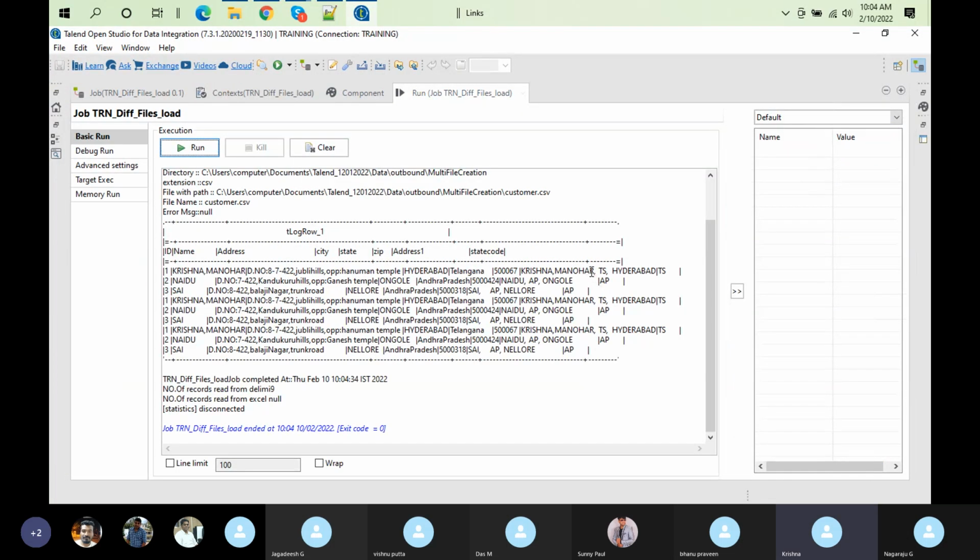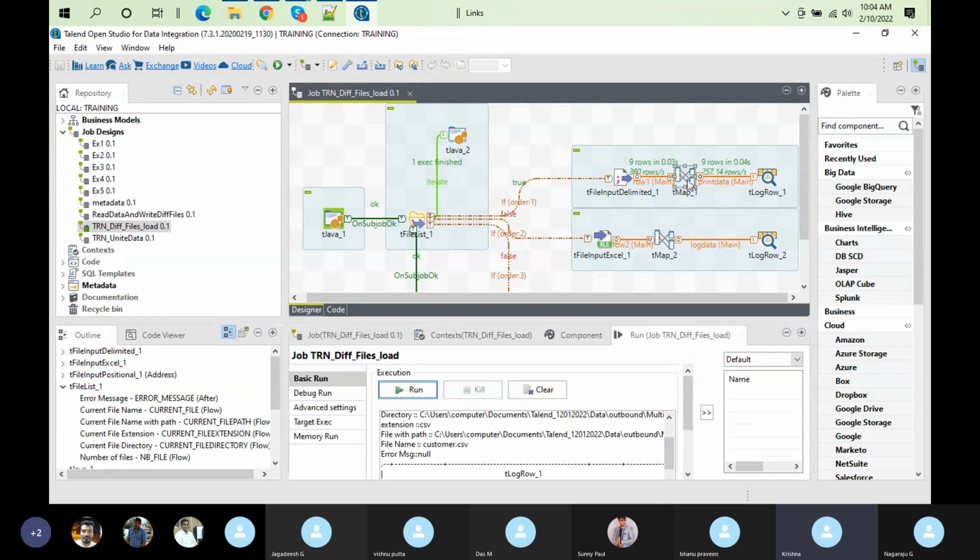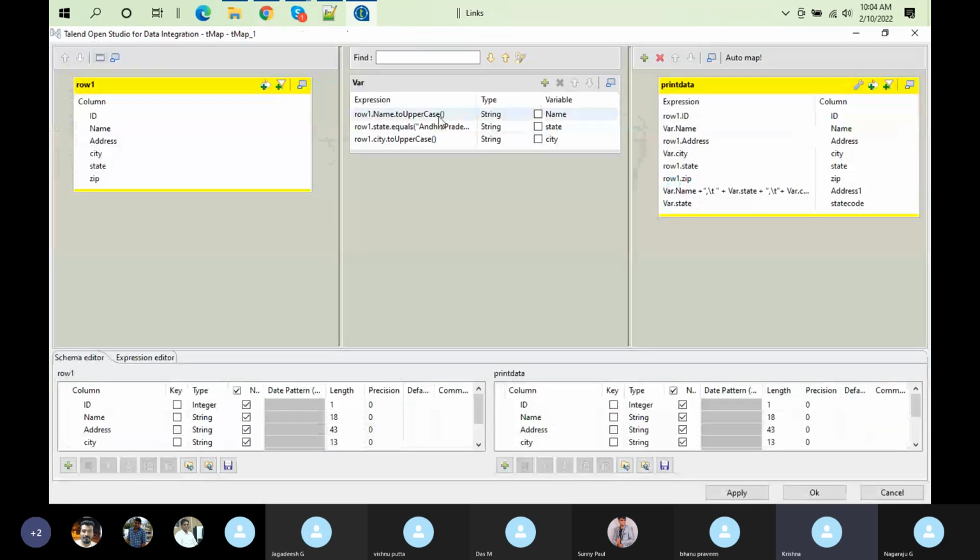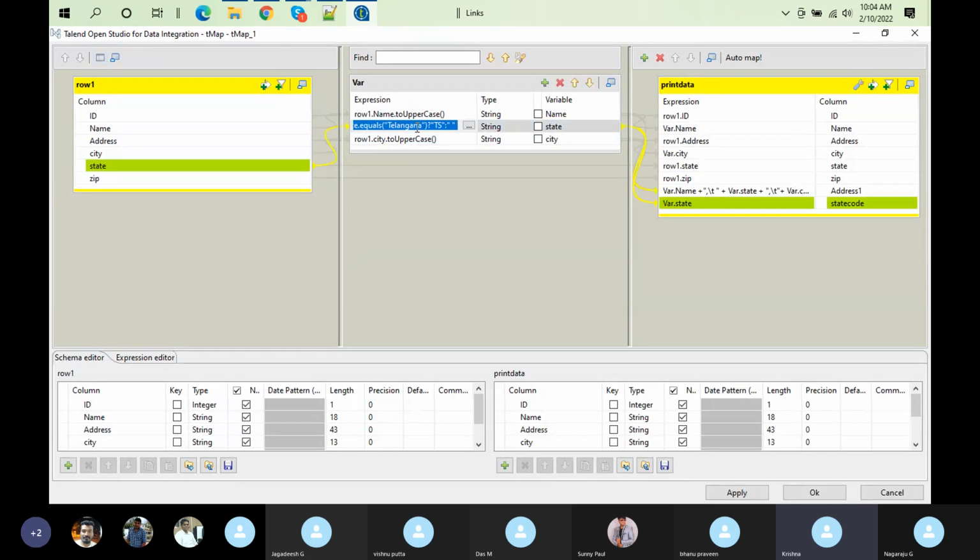So now you can see the name, after that a comma, and then you will see the state and then the city. So this is how you can do your concatenation of strings. So how do you apply the methods? Whatever methods you want to perform, and if you want to write any transformation logic, you can use a ternary operator.